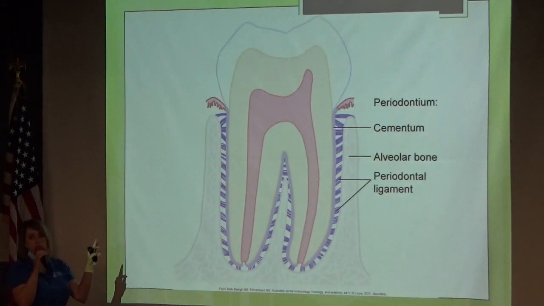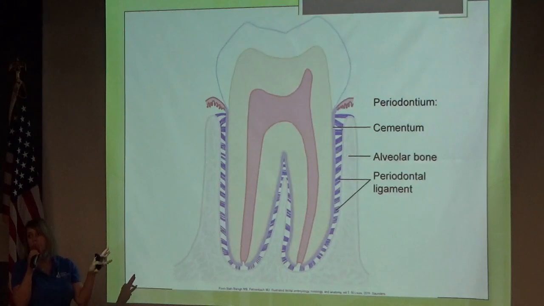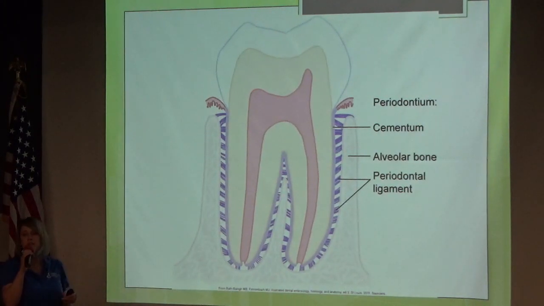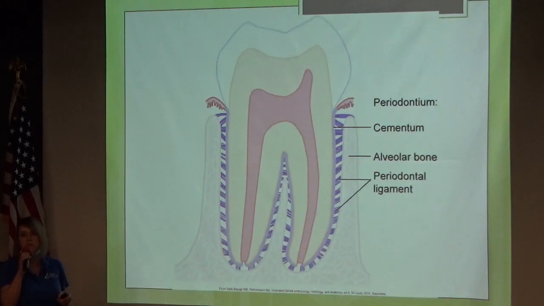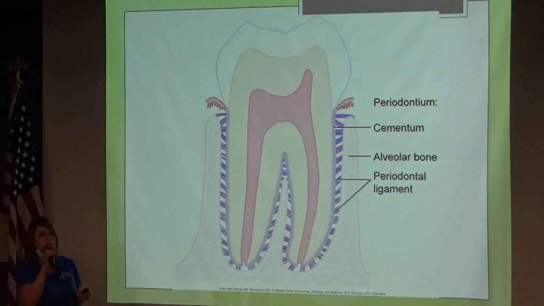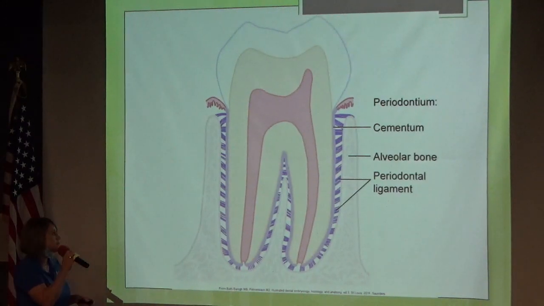And there'll be one lecture that we really talk about periodontal ligaments a lot more in depth, but this is to just kind of give us the breakdown of the different tooth tissues. So the hardest tooth tissue is which one? What did we say today? Enamel. And the softest tooth tissue is pulp. Good.